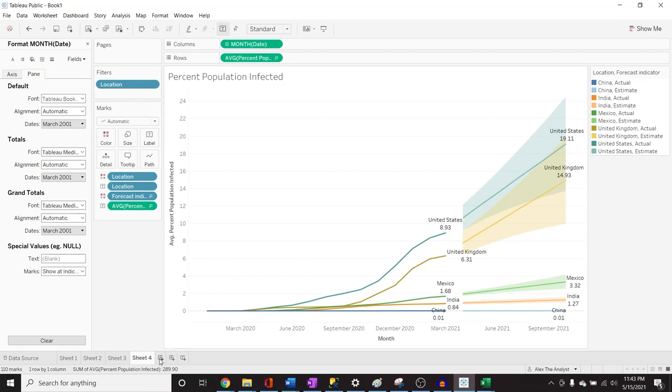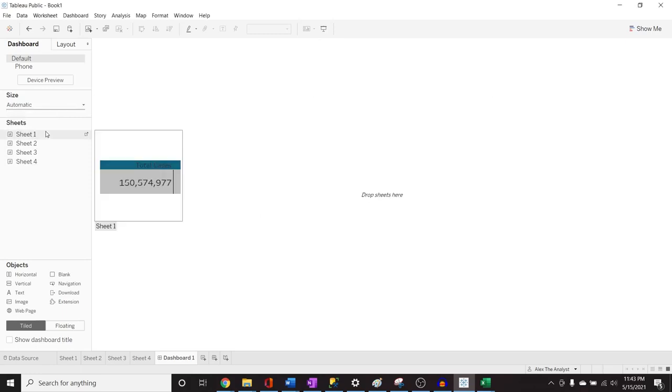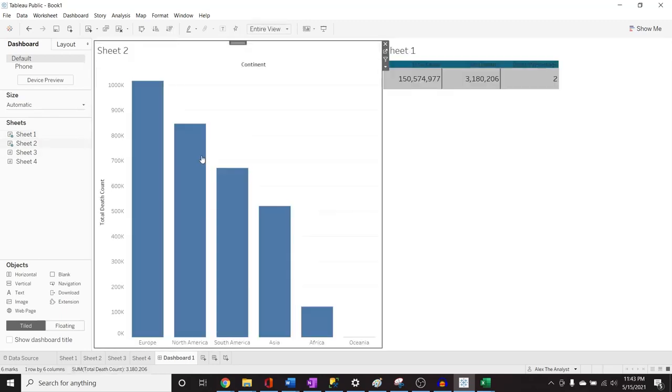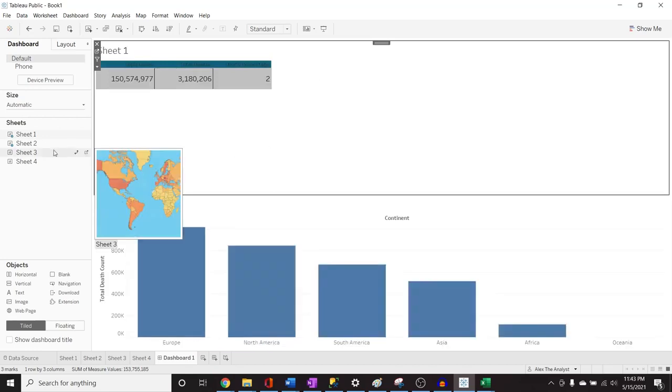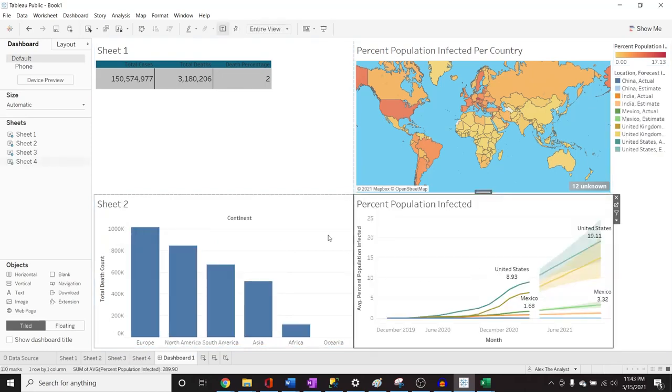And now if we go down here, that's another sheet. That's a new dashboard, which is new. So we have our new dashboard right here. Let's change the size. Just do automatic, makes it the largest. And let's start adding things. I'm just going to start adding them because, well, I can. And then let's add this map, and let's add this just as a start. That's what we have, and it's already looking pretty good.